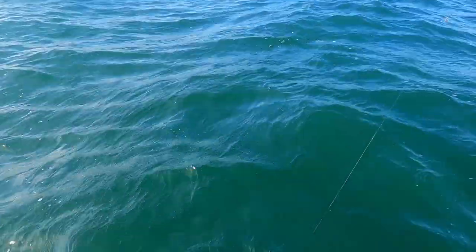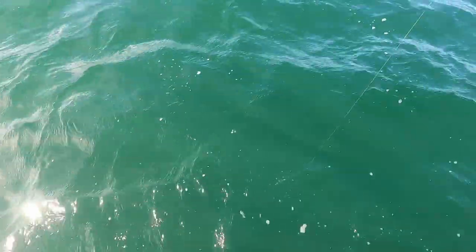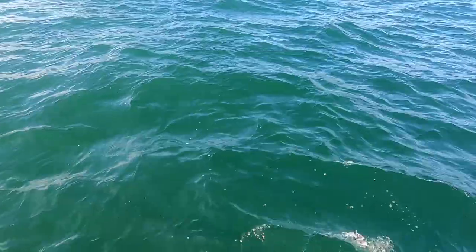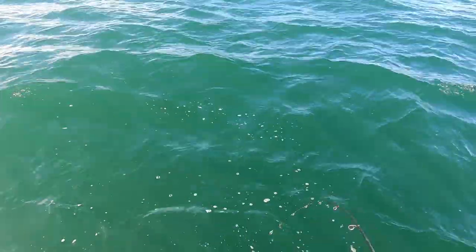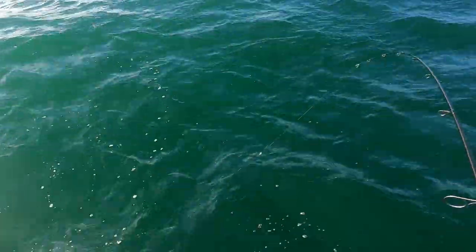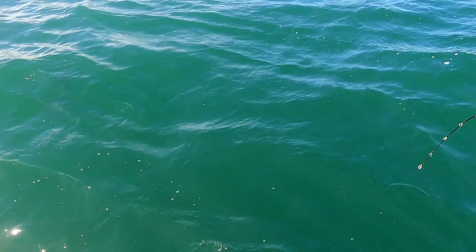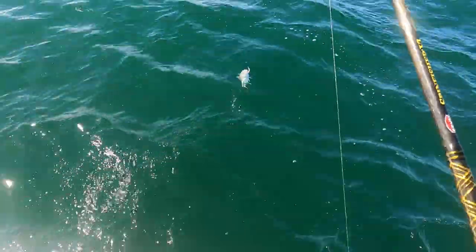On the small rod — fighting like a blue runner or a snapper? It's pulling hard. It could be a blue runner. We hope not though. That's a light rod; blue runners will whip that. It's digging. No blue runner... blue runner? It's fighting like a blue runner though, pulling all over the place. These freaking blue runners fight!